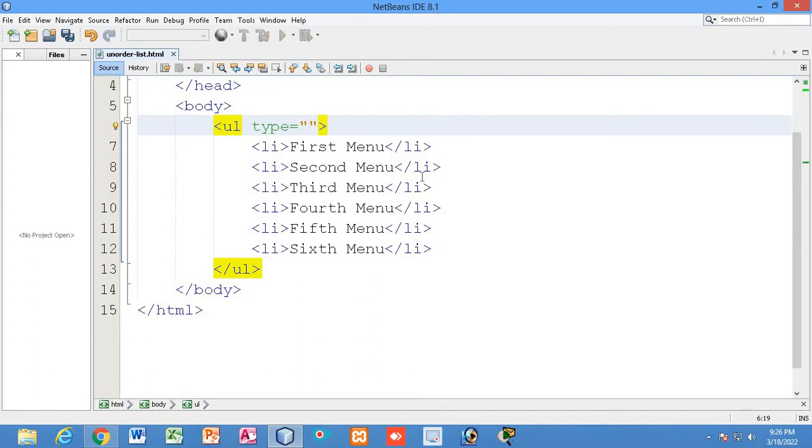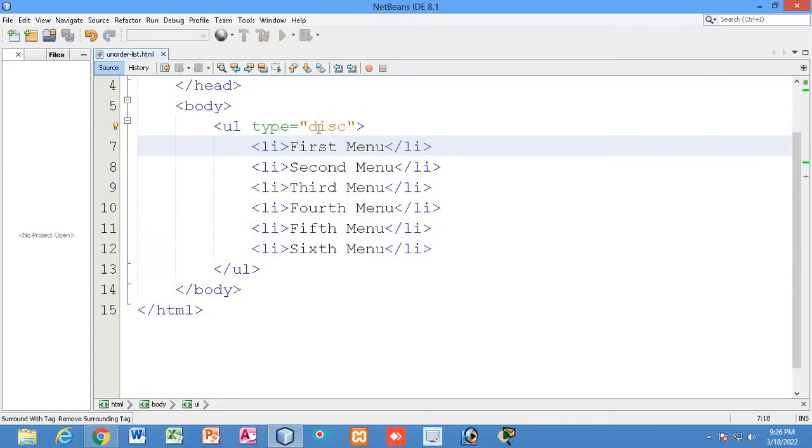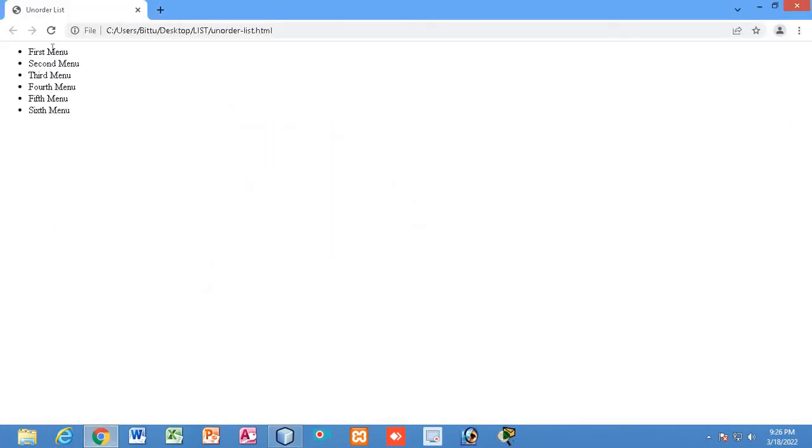So if I write disc, this is the type for this unordered list. The type I have mentioned is disc. Now if I go and watch, you can see it is as it was. Nothing has changed, right? Why?